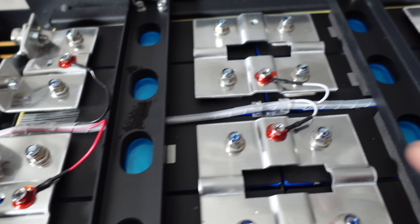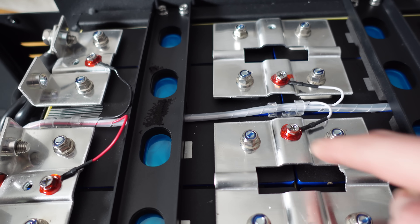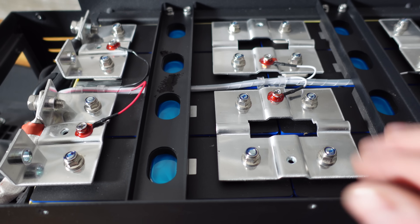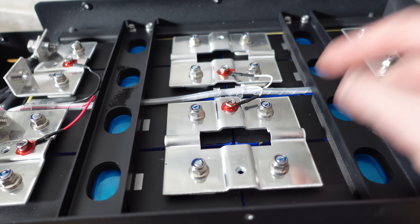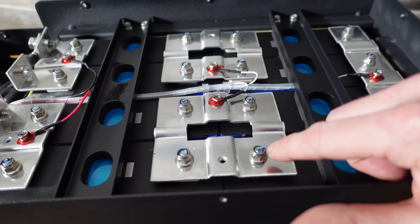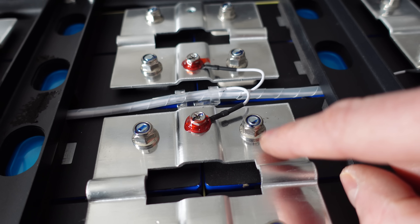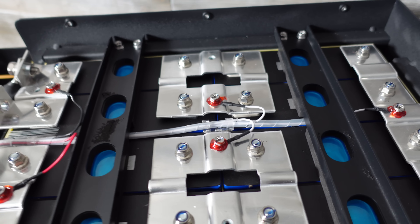We have our balance leads, which are crimped ring terminals with heat shrink, screwed down to the bus bars and held with some sort of hard rubber Loctite-like glue. These leads are our main negative, B1, B2, B3, and B4, or main positive. Something I really like is that these bus bars now have humps in the middle to allow for expansion and contraction — if the batteries bulge slightly, that hump allows a tiny bit of movement to reduce tension on the cell posts. The battery posts use flange nuts with a nylon washer for locking, and they have individual marks indicating quality check or torque verification.